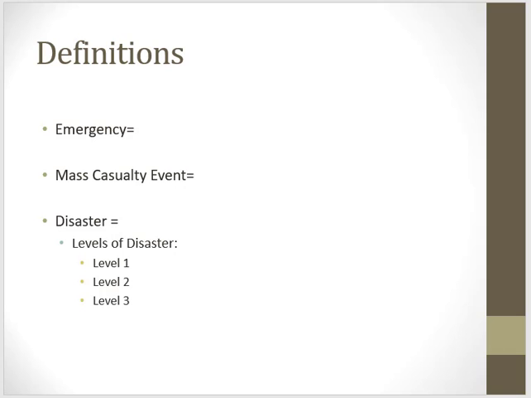A disaster is a catastrophic event that affects a large portion of the population and poses significant risk to humans and property. So a level 1 disaster is when local emergency teams are able to manage the immediate consequences and aftermath of the event. A level 2 disaster requires regional assistance from the surrounding communities. And a level 3 disaster requires the assistance of statewide and federal agencies because the effects of the disaster have overwhelmed the local and regional resources. So you see that the disasters get more and more severe the higher a level that they are.